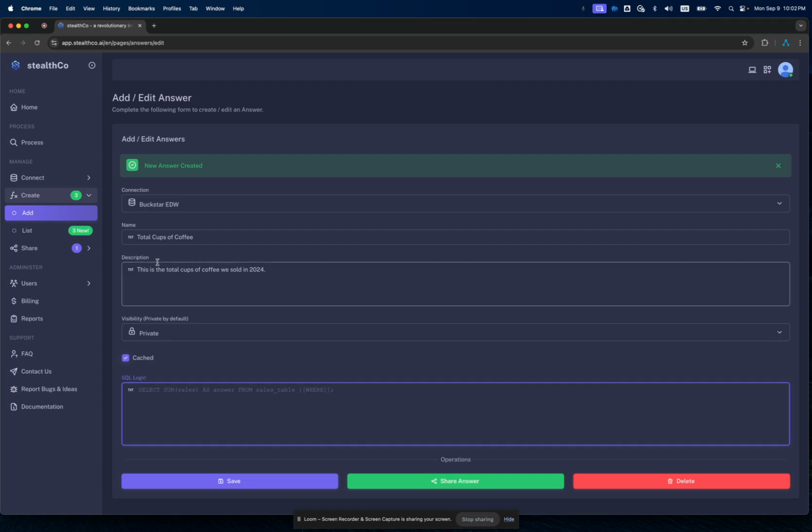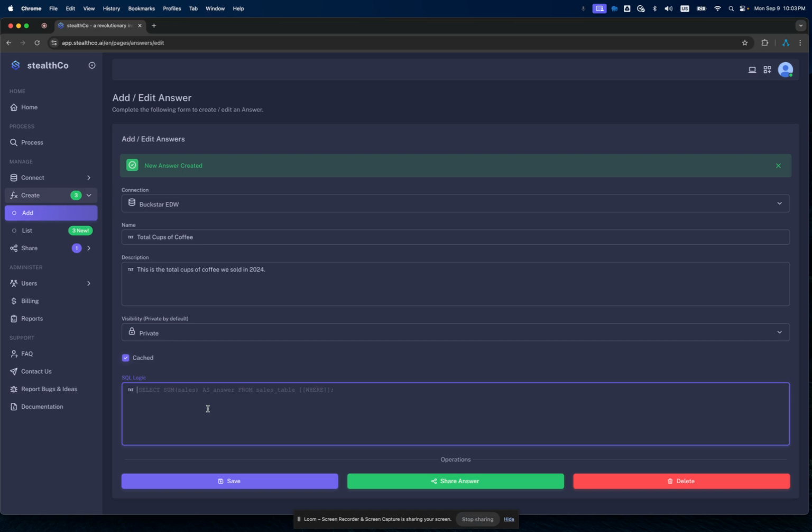Now, when you're talking to a relational data warehouse or database, the logic is in the form of SQL. If we were using a different connection like an API or a large language model, we would have a different type of logic here, which could be a JSON payload, it could be a prompt, or different kinds of instructions.